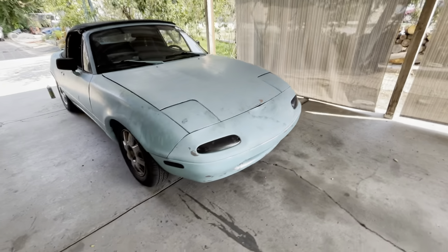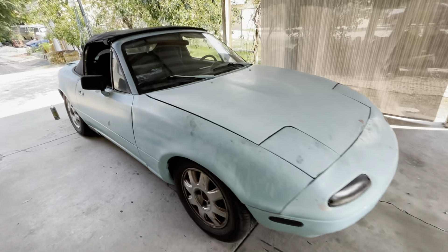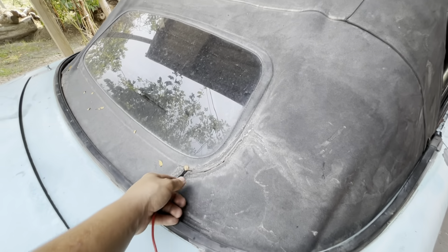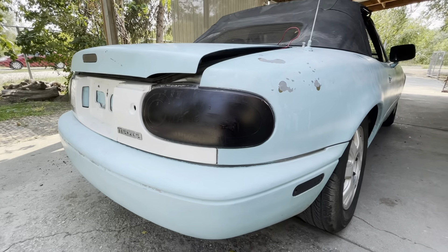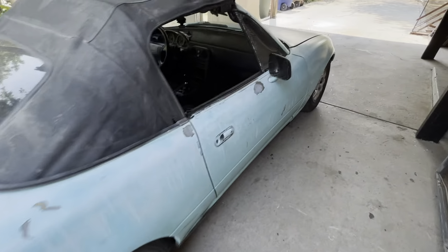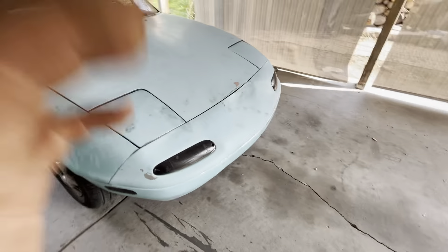Alright, take two. This right here is my 1990 Mazda Miata. As you've already read in the title: how to turn a fifteen hundred dollar Miata into a sixteen hundred dollar Miata. I picked this up all the way from Idaho — a two hour drive. He didn't want to start and had some mishaps on the way. He needs some love — it almost looks like he's been paint-rolled with a wall roller. The top needs replacing and the taillights have nightshades, so I'm going to be using parts cleaner to clean that up because I think the OEM headlight color looks really good and you shouldn't black them out.